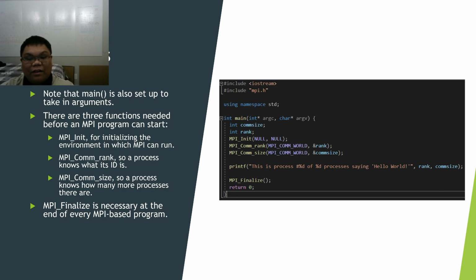And at the end of the program, we have to call MPI_Finalize. And this is necessary at the end of every MPI-based program.